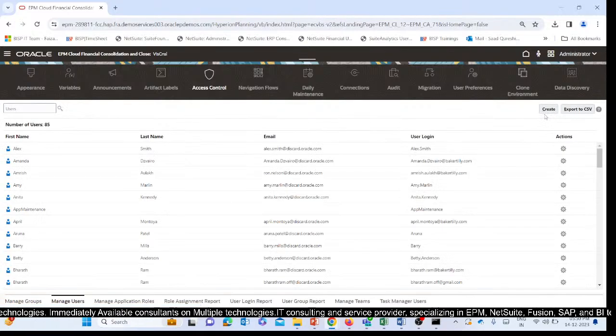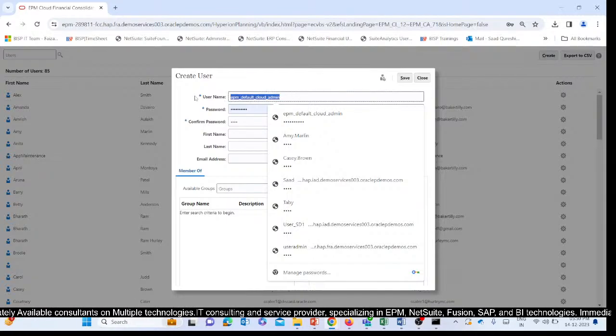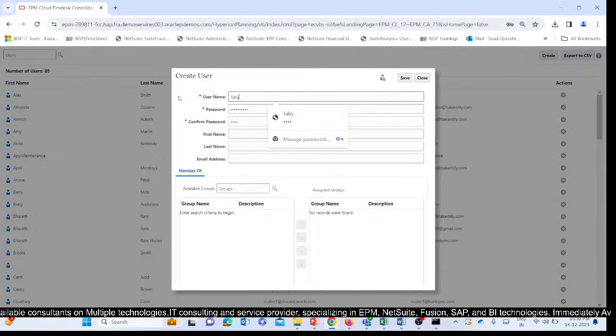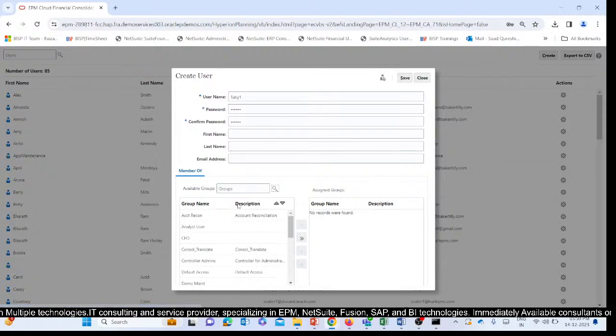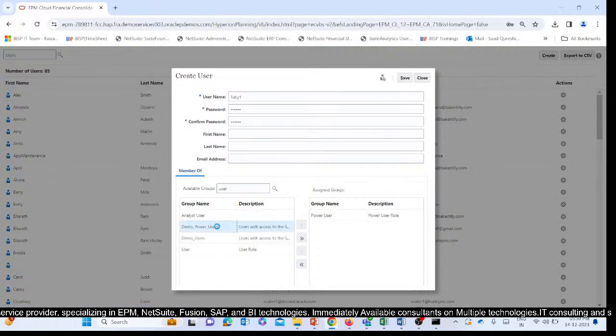From here I can create a user. Create Tabby. I'm just writing Tabby 1 because I guess I've already created these. Tabby I will give as a power user. As Tabby is an accountant, I could simply give the user role only, or I can give him the power user role as well. Suppose I am giving the power user role to Tabby, and save it.